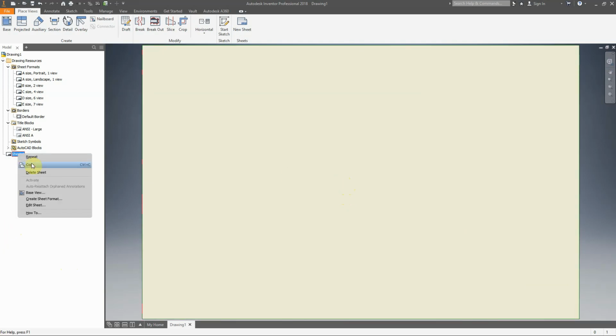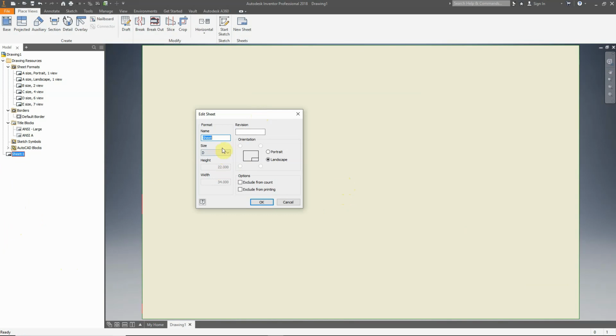Again, right click. There's repeat, copy, delete sheet, base view, create sheet format, edit sheet, and so on. Click on edit sheet, and this little window pops up, and it'll tell you right there that this is a D size sheet. Now if you need to review any of your handouts, an A size is 8.5 by 11, B size is double that, which is 11 by 17. C size is somewhat double that, and if I click that, it'll show right here, 17 by 22. Now the architectural size, or per our plotter, would be an 18 by 24, but that's irrelevant at this time anyway. And then of course a D size, yes, 22 by 34.